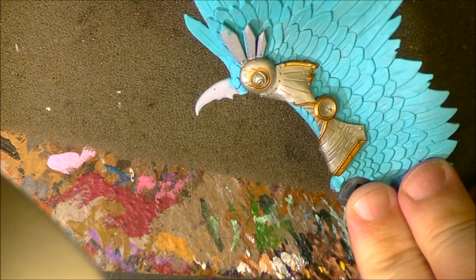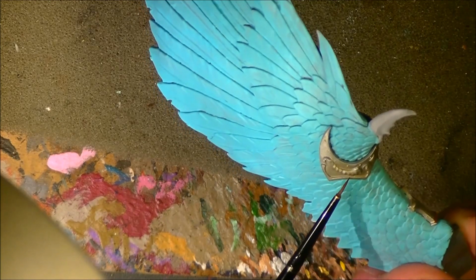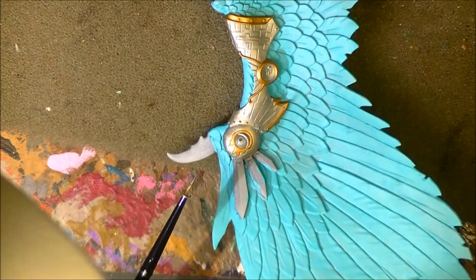I just tried to apply the base colors and from there to start building up. I did as well the wing, but now I realize I forgot this part, so we will need to do this part as well. Doesn't matter, because the wing here as well, the other wing. So we are going to do the same. This piece of armor on the wings goes in the same way.